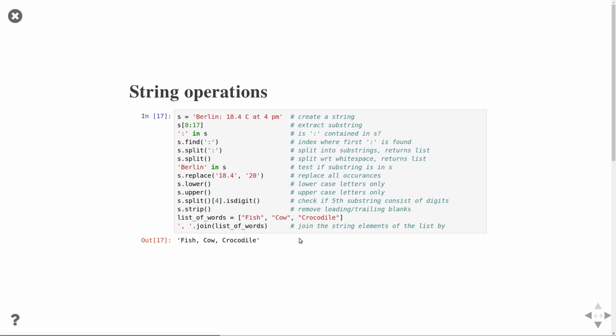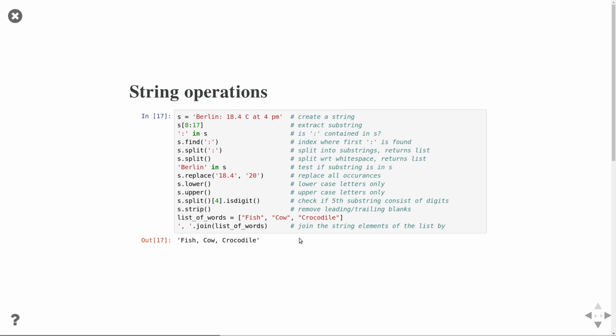Another very useful operation that I often end up using is that I have a list of words in the program, and I want to print it out in a nice way. A nice way of printing out a list of words is by separating them by comma. And you can use the join method for that. So what you do is you first make a string with a separator, in this case maybe comma space.